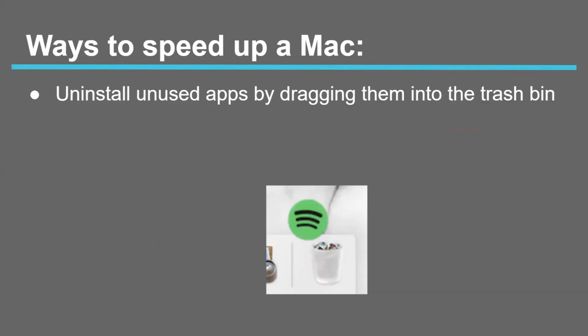Similarly to when we were talking about removing apps off your Windows 10 computer, that is also something that you should do off of your MacBook or your iMac. So, uninstalling any unused apps. The way you would do this on a Mac is to simply drag them into the trash bin. It looks like we're getting rid of Spotify here. So you just literally drag that icon and dump it into the trash bin.